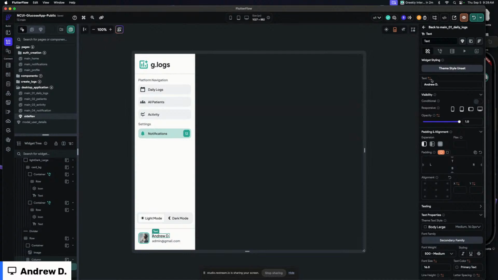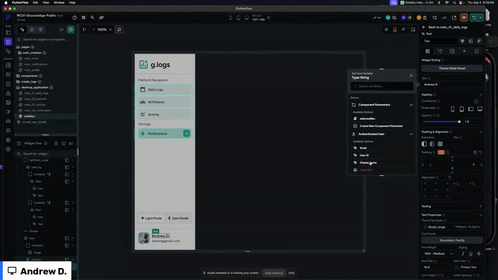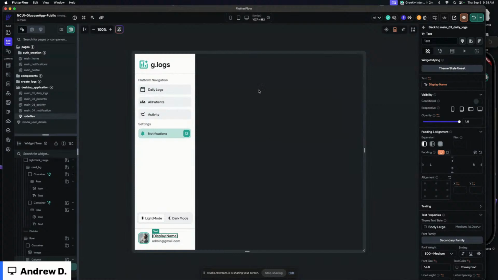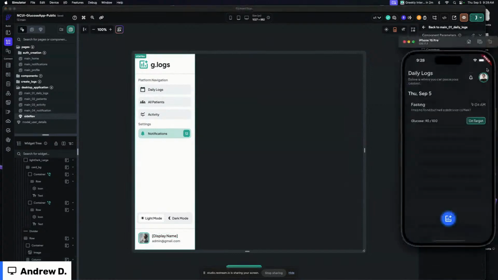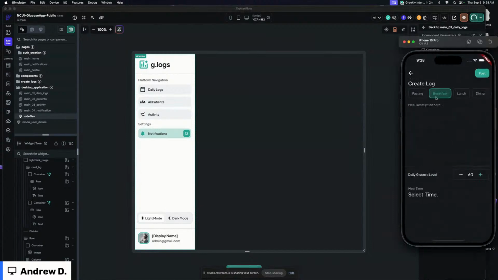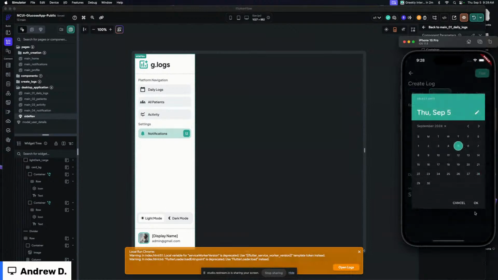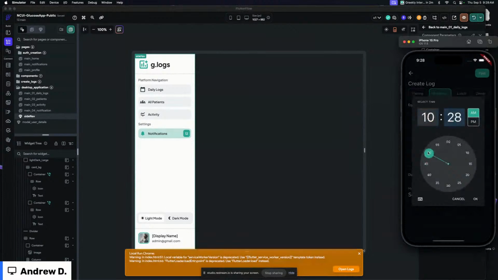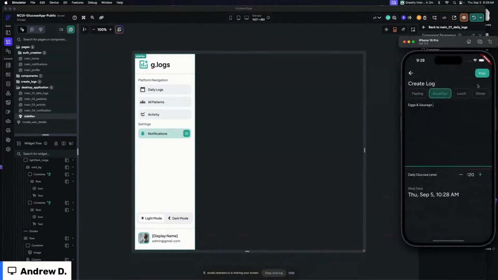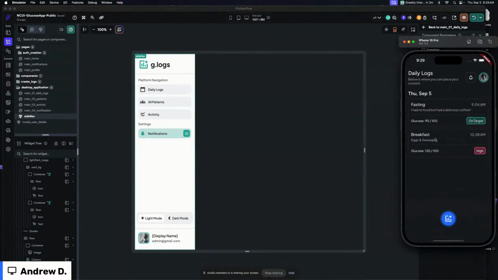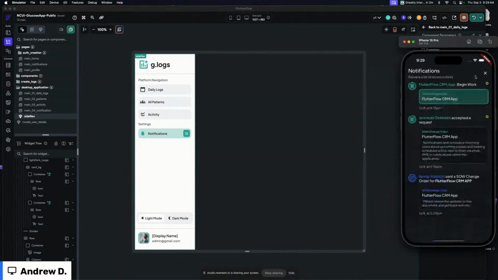Super easy fixes. Okay, we can log some more so that we can see a few more. Say breakfast, eggs and sausage. Let's say our thing was 110. I'm going to have breakfast in about an hour, so do that, and we'll post. Nice.